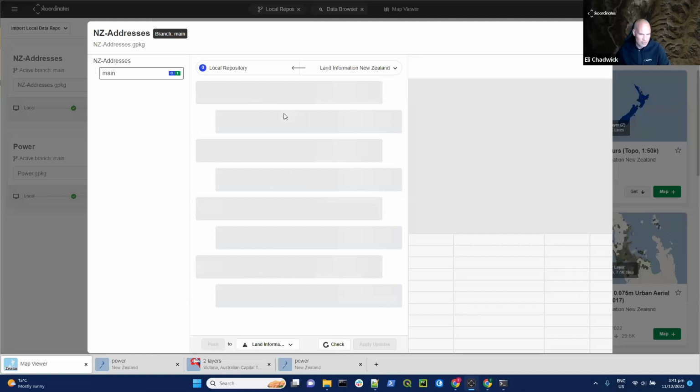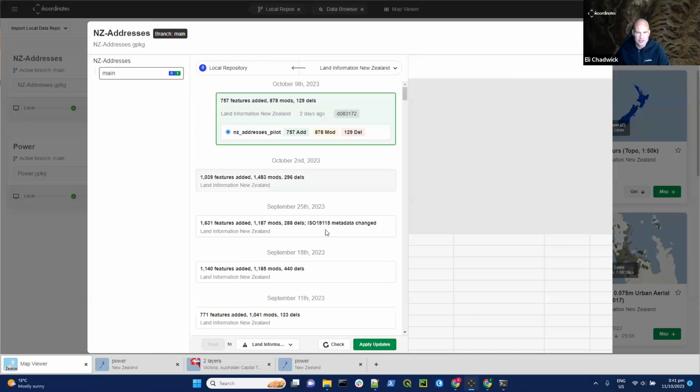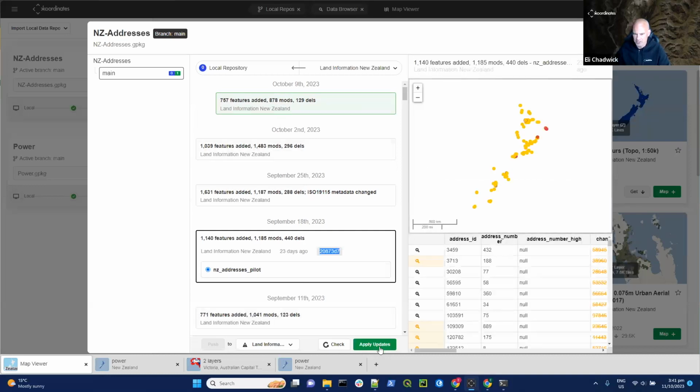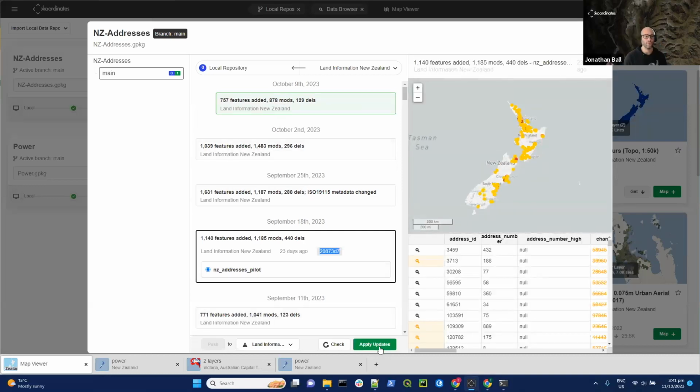I could go back any number of commits, or if I wanted to go back to this one, I could do a reset based on that unique identifier, which will roll the working copy back to that point in time. So that's rolled back the last commit, and I could apply those changes if I wanted to. Yeah. Okay, cool.